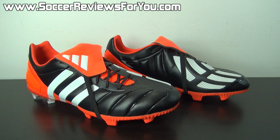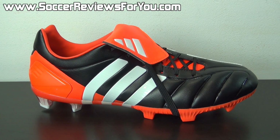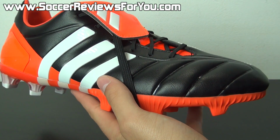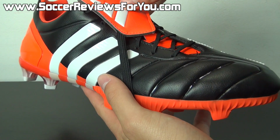And with that being said, let's move on to the tech specs of the Predator Mania remake. As far as performance is concerned, while this is a remake, more of a collector's item, if you will, it still has all the performance aspects that you would expect from a modern soccer shoe. So if you did manage to snag a pair, just know that if you want to, it is a very wearable and a very capable performer.